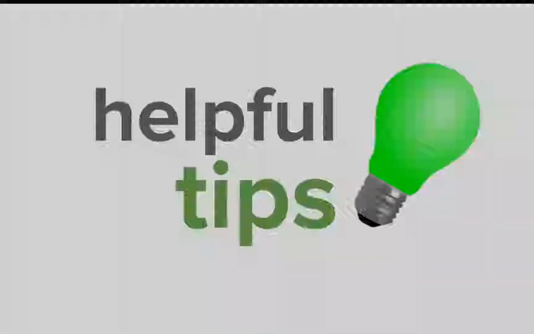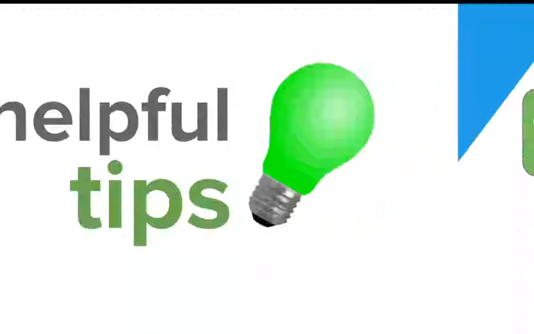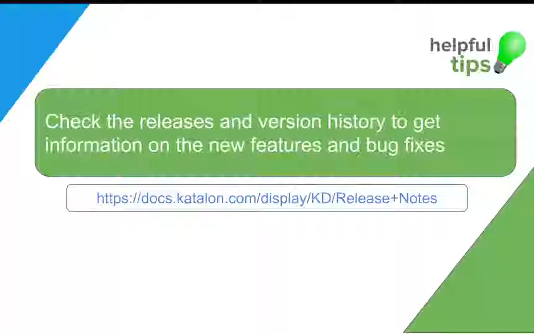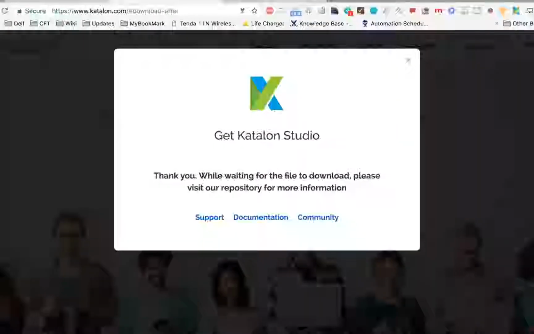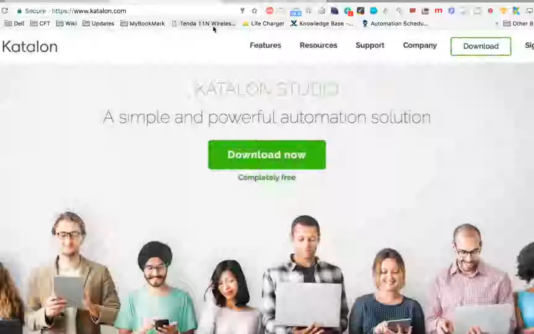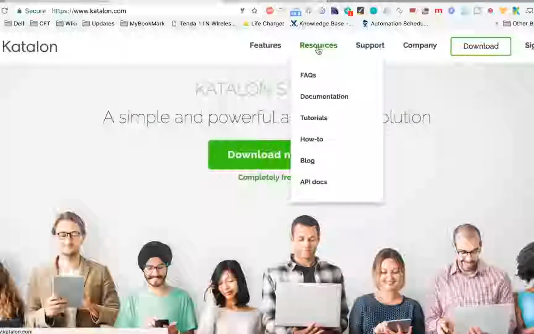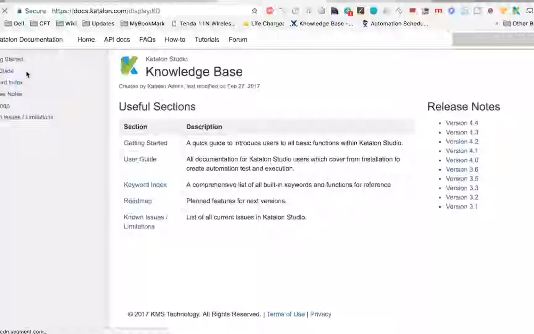Okay, let us look at some useful tips. So whenever you are downloading Katalon Studio, always look at the release history. Let us do that. I'm going to Katalon Studio website, and let us go to the documentation, and here let us go to this release notes.